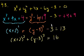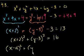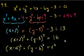And now if you think about it, this is the form of a circle. This is x minus a squared plus y minus b squared is equal to r squared. Where the center of the circle is at where?